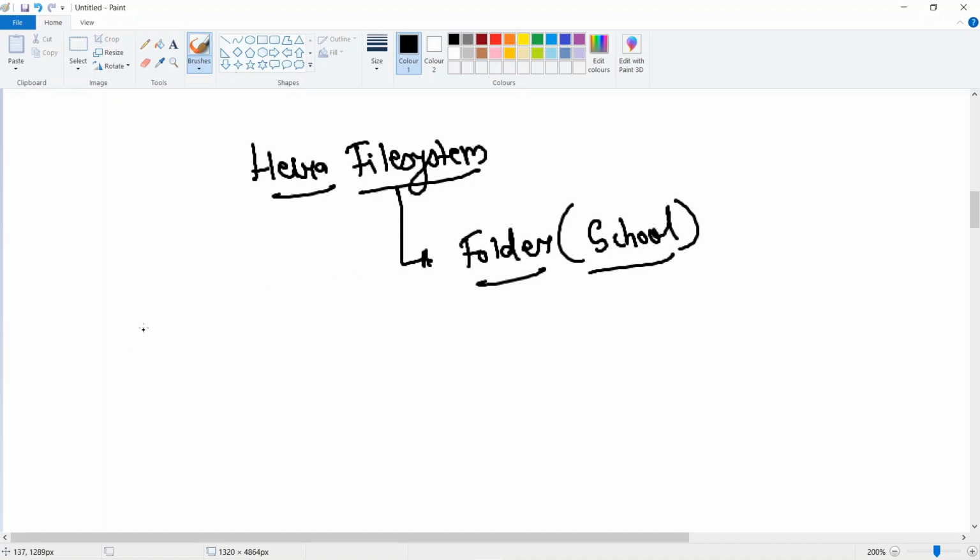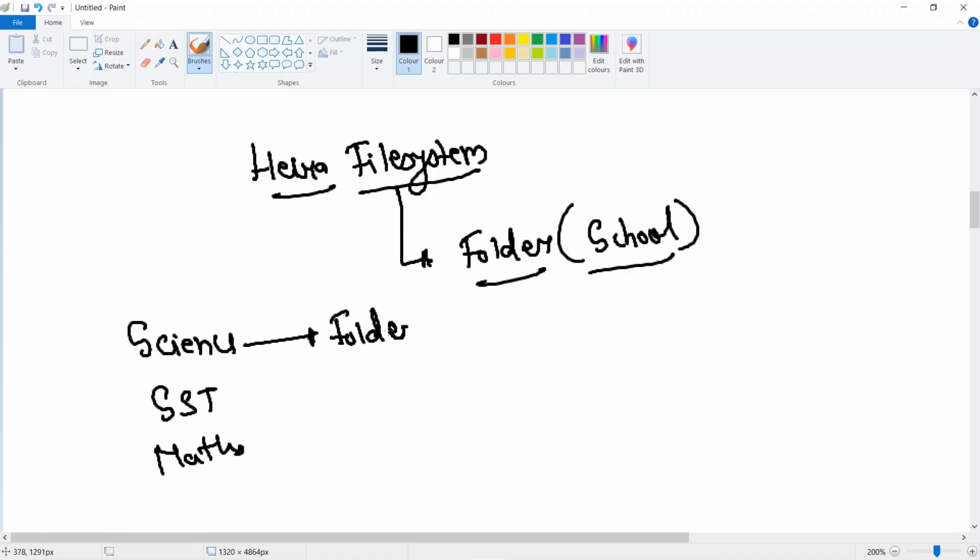Let's say one teacher gave you a science assignment, another gave you an SST assignment, and another gave you a math assignment. In school, you create one folder for science, another for SST, and another for maths.